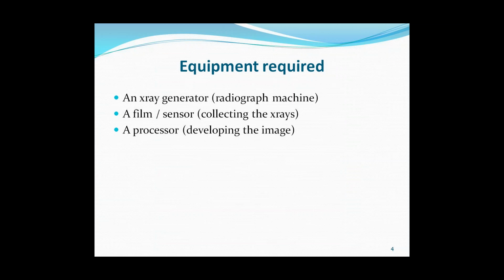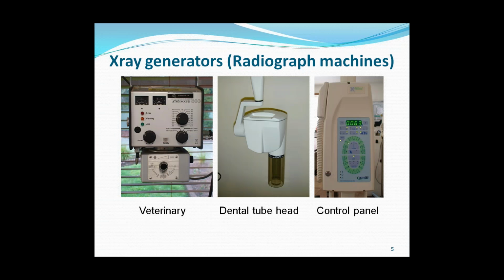So what do we need to take a radiograph? Well, you do this in practice every day, so you know pretty much that you need an X-ray generator, which we call a radiograph machine. We also need something to actually collect the X-rays and turn them into something we can read. So this would be either a film, like a traditional cassette film, which is available as an intraoral film for dentistry, or there are now sensors available, which are related to computers, so the DR sensors. And then you need a processor in order to develop the image. So a typical processor, as you're aware, could use developer and fixer, or you can use a computer as your processor.